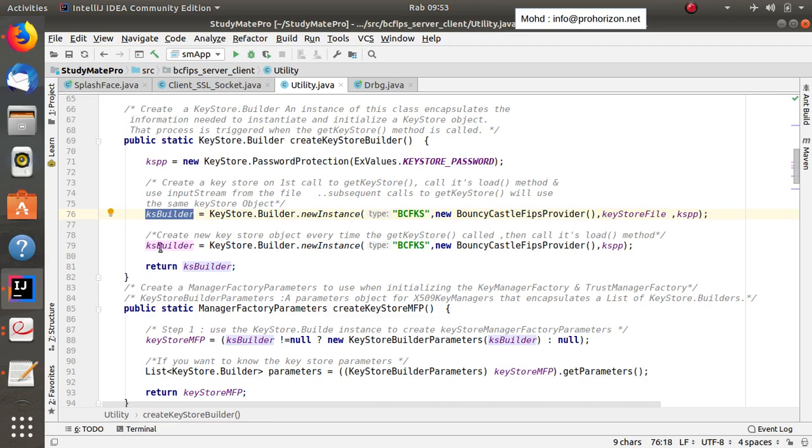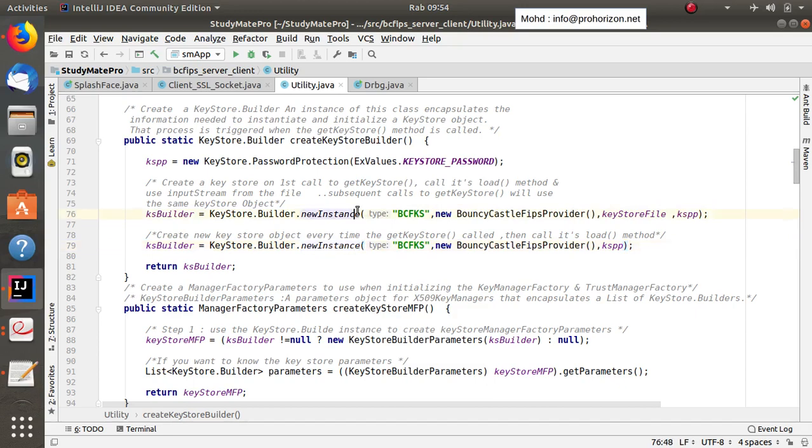On the other hand, if we use the Keystore builder instance from the second method, which takes 3 arguments only, and we call the getKeystore method, we will get a new Keystore object every time we call this method or every time the server starts over. We'll get a brand new, an empty Keystore every time we call this getKeystore method. This is the main difference between these two methods.